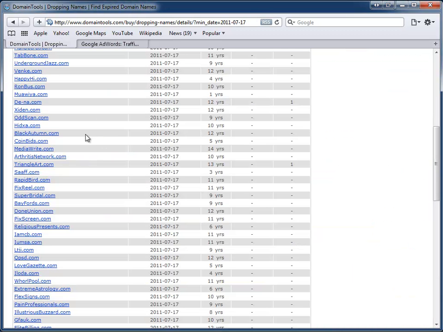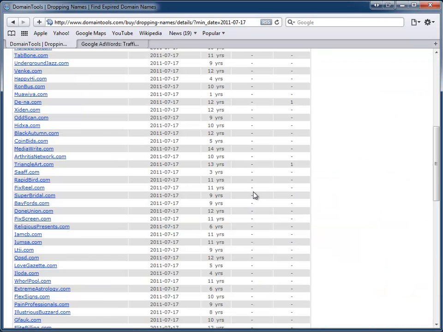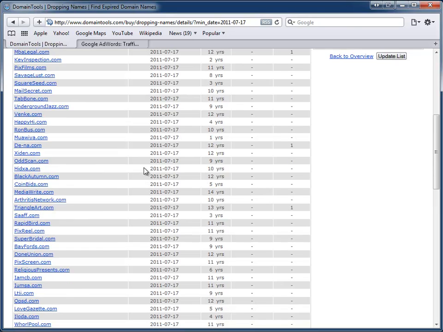I had no idea or had it in my mind to do an art gallery or anything that has to do with an art website. And now there's a really good opportunity to make a website about that subject, 13 years old, one listing in DMOZ. So this could be used for two different reasons. One, as an idea generator for what should be my next niche, or you can use it for finding the domain name for the niche you want to go for.